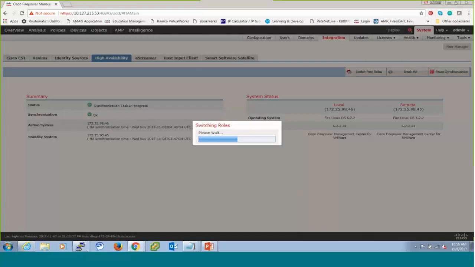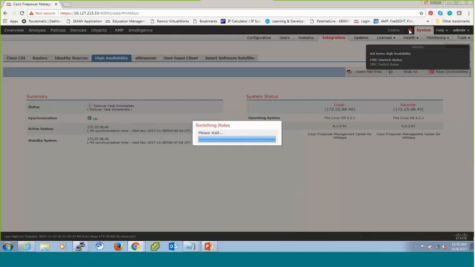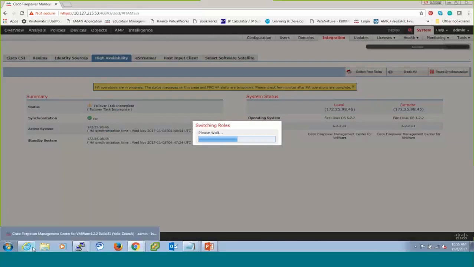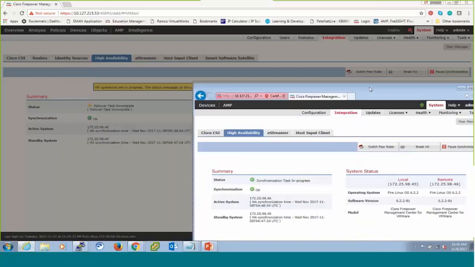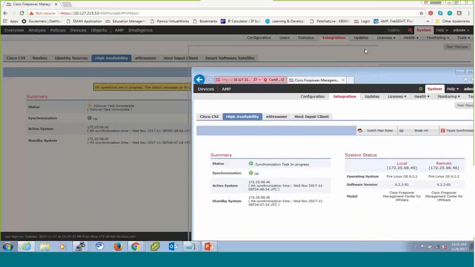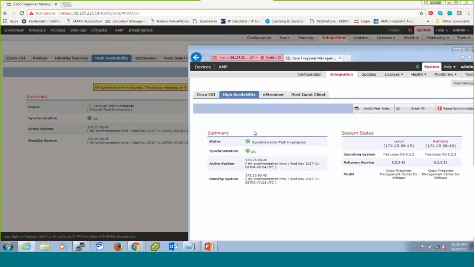Alright, so once I select yes to the prompt, you will see a lot of messages appearing on the task on both the FMCs. So let's wait for the synchronization time to expire, after which, during the next sync, this is going to be communicated over to the secondary, the standby FMC as well, and you will start seeing a role change reflected on both.